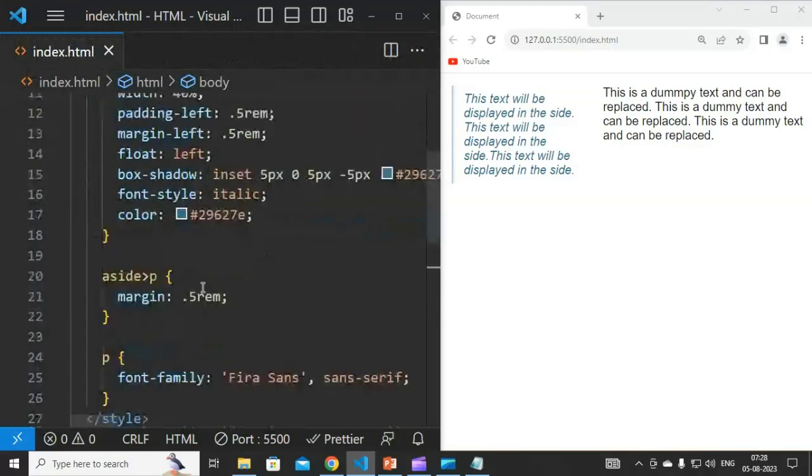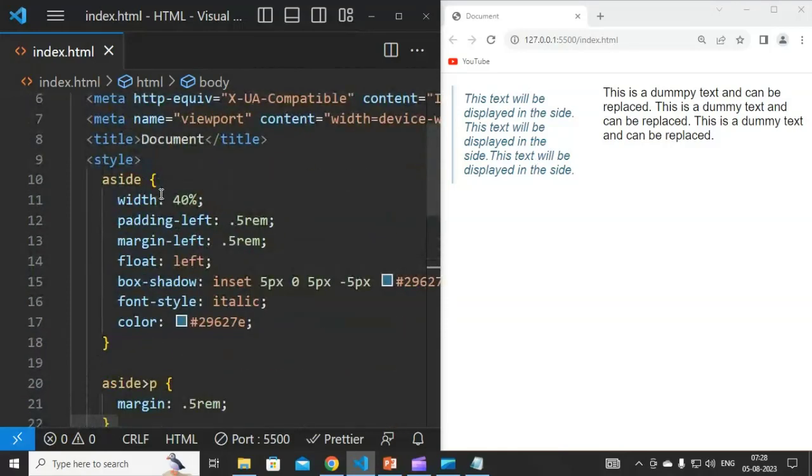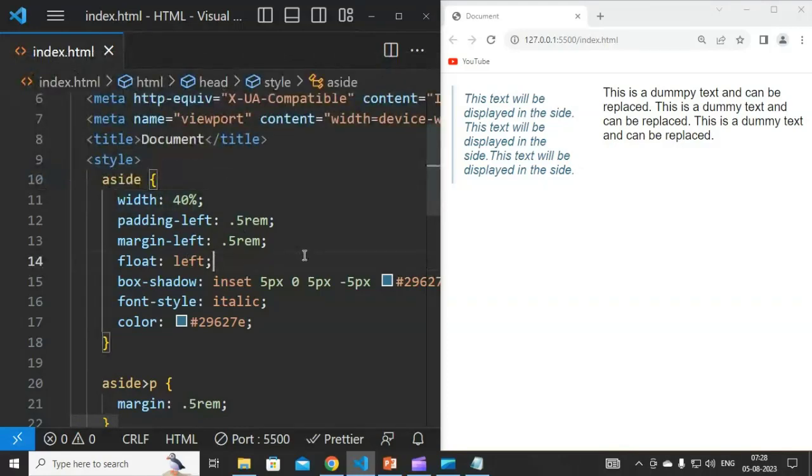Because of all these styles, it appears in this format, and we have achieved that using an aside tag. If you don't give an aside tag, then we have to do this manually using CSS. That is also possible, but there is a tag already, so we are just using it on our website and modifying its styles as per our need.